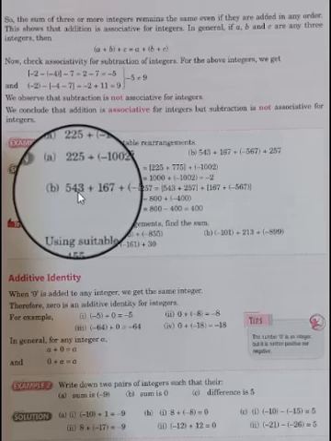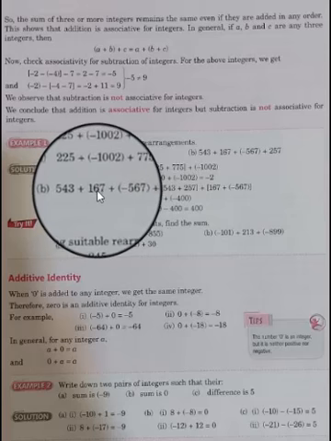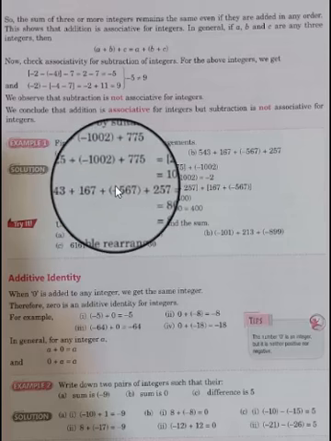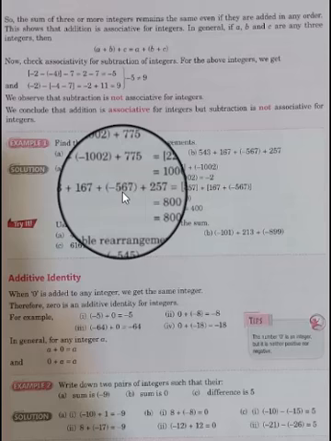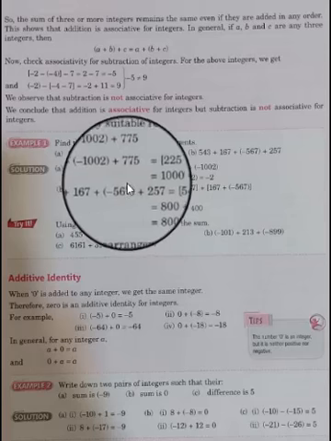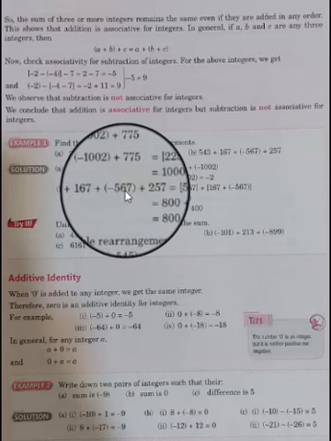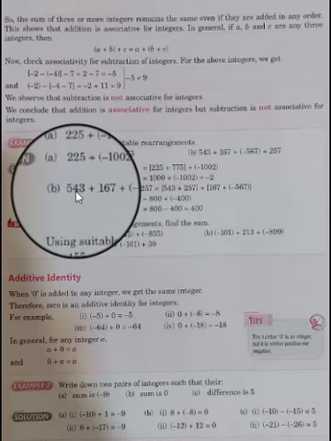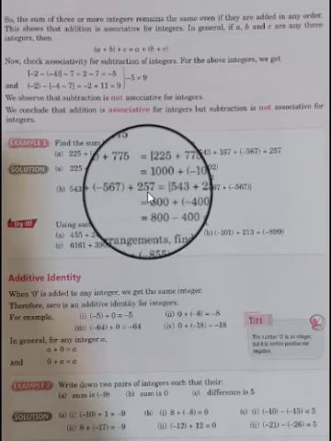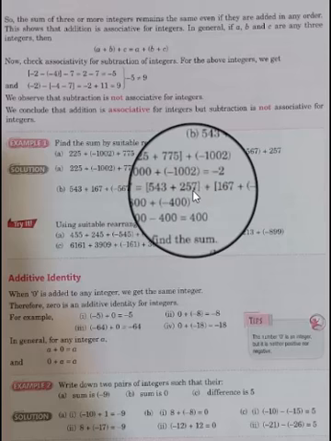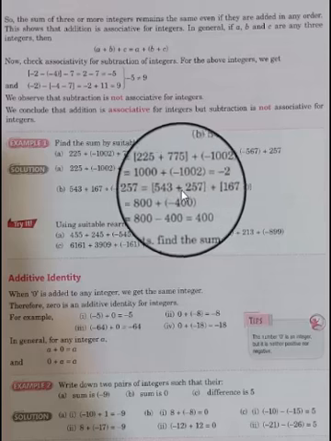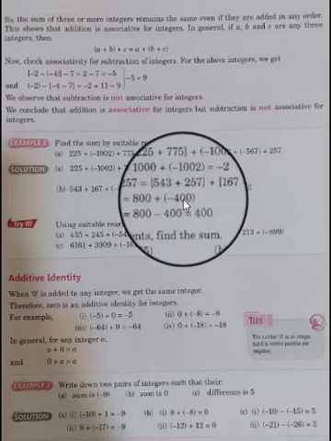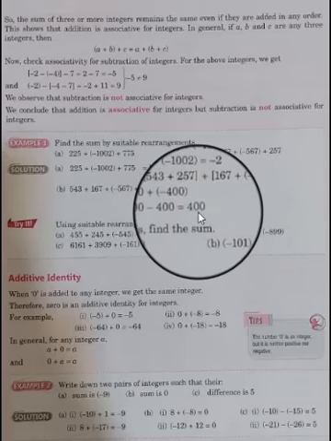Here, this is 67 and this is again 67. One is positive, another is negative. And we know that if a positive number is added to a negative integer, the result is obtained by subtracting. So we'll keep these two numbers in one bracket, and 543 and 257 will be kept in another bracket. Since 3 plus 7 gives us 10, this result gives you 800, and this result gives you minus 400, and on calculating, the result comes out to be 400.